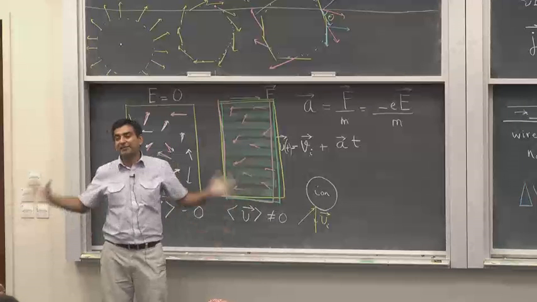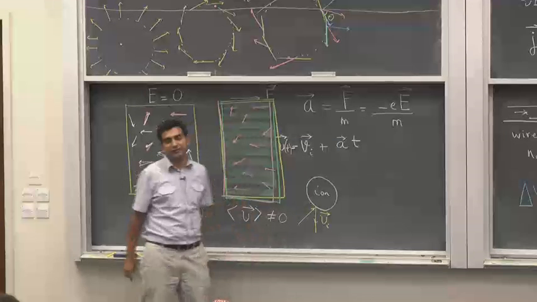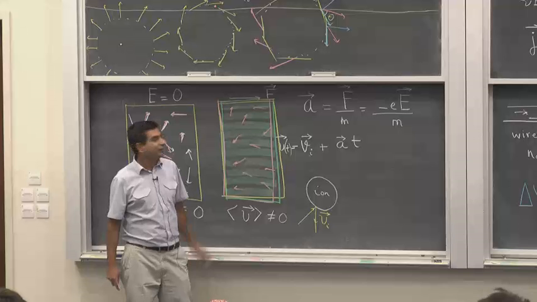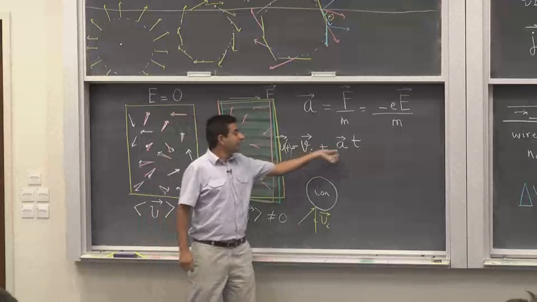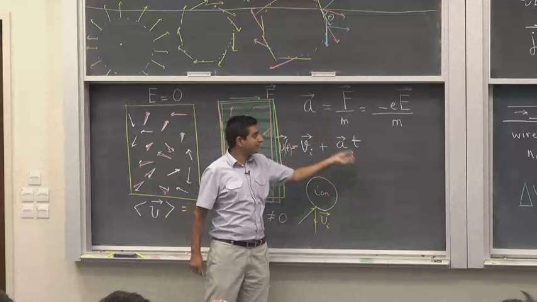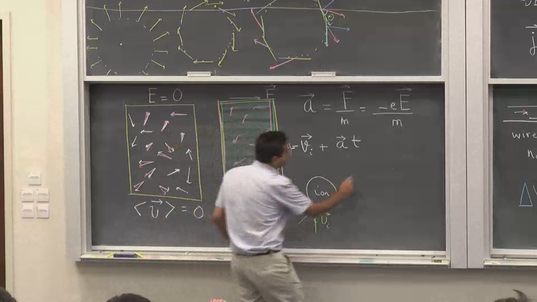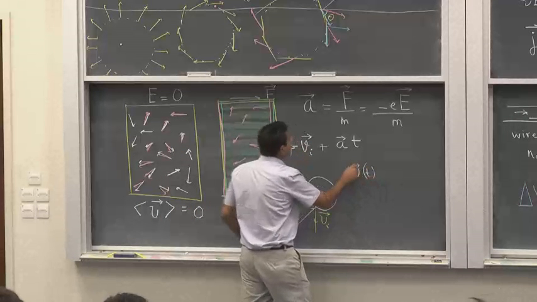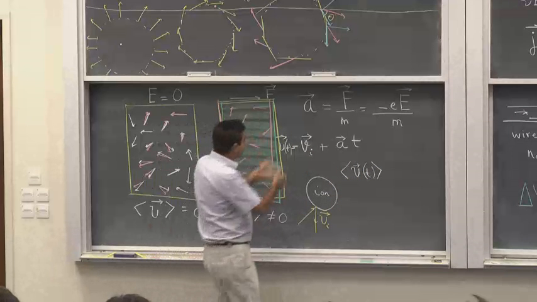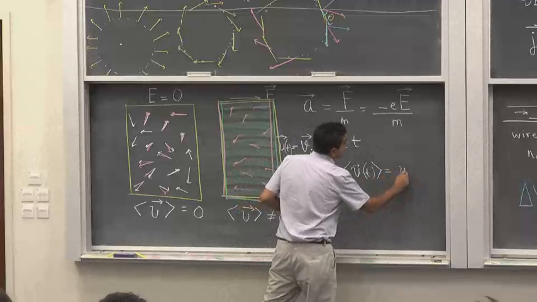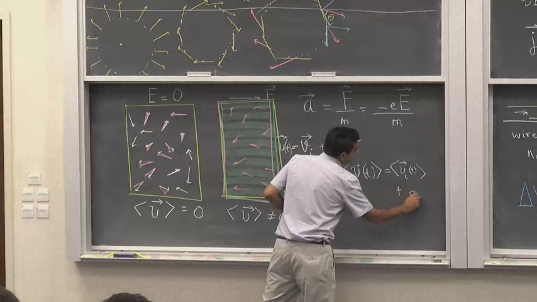But there are many electrons inside the system. So now what I would like to do is take the average of both of these sides. Okay? So this is for one electron. For one electron I have some initial velocity at the point of the collision, the acceleration under the action of the electric field, and the time since the last collision. Okay? So my Vt is equal to this. Now I take the average over all the electrons and I denote my average by this sign. So this is the average of the initial velocity of all of the electrons plus the acceleration of all of the electrons.